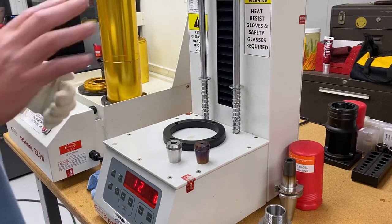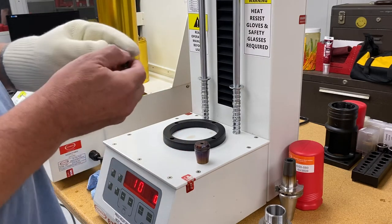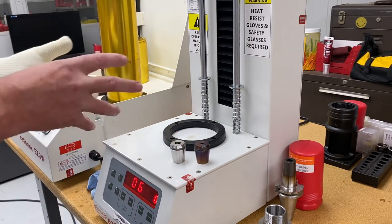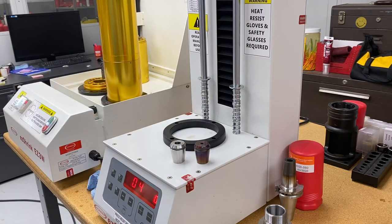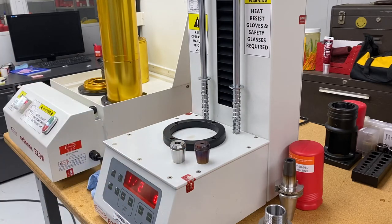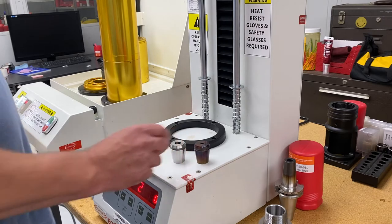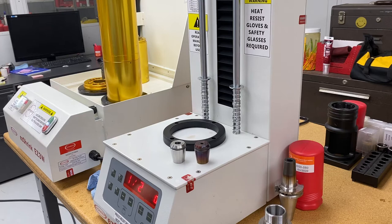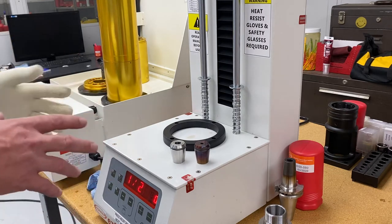Because a lot of live tooling uses the flush-tile nut, we've added a flat to all the collets that will clear the tabs in that nut. The production ones will actually have two flats on for balance. We also made the flat a little bit deeper — we were hanging up a little bit on a couple of competitor versions of the nut, so we wanted to make sure we had enough clearance to work in many different applications.